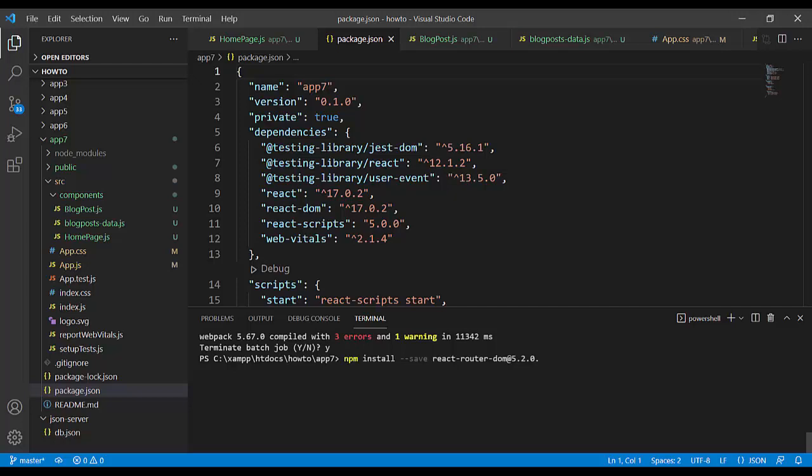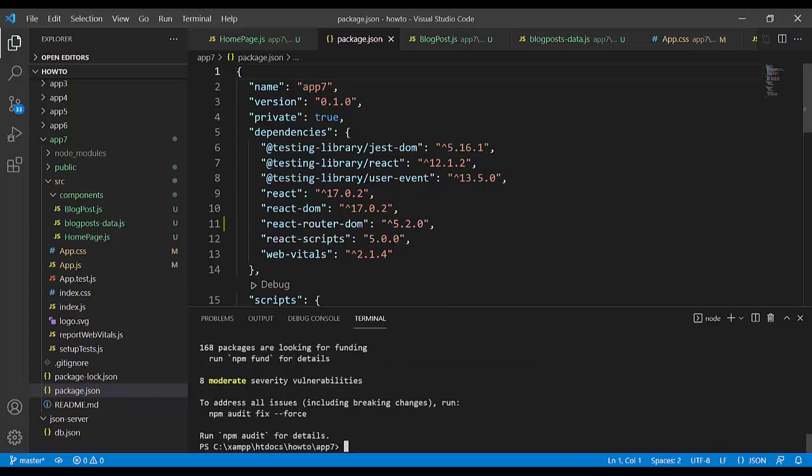Maybe we don't need this point. Enter. Look at now, React Router DOM.